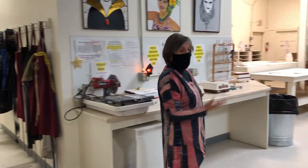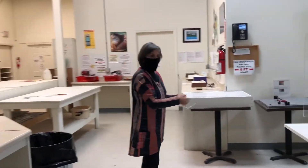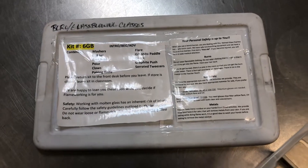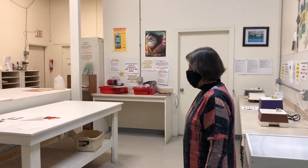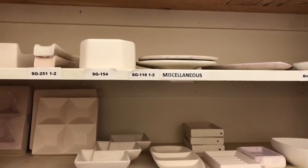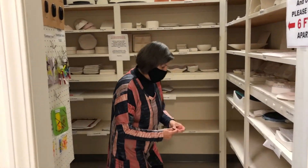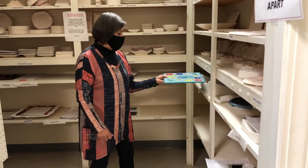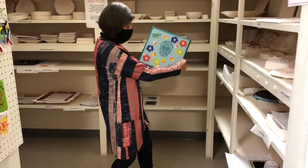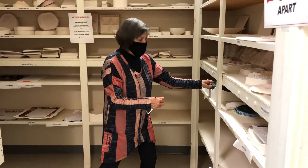We have a tile saw, lots of grinders, and every kind of cutter available. The big one is ours but students get their little kit with their stuff in it. We have saws, which is kind of a luxury. This is the prep room for the kilns where people leave the stuff they want us to fuse, and they have these little sheets to tell us what to do with them. Like this one's done, it's ready; this one's been in the kiln.